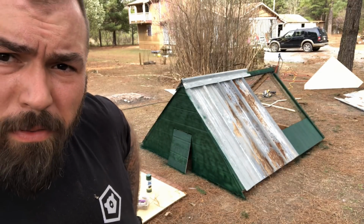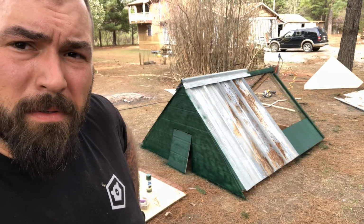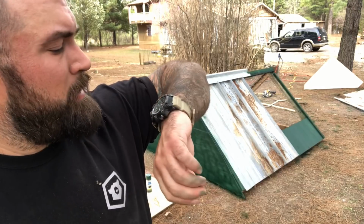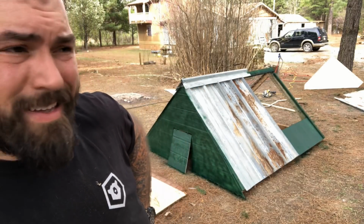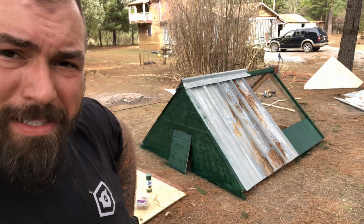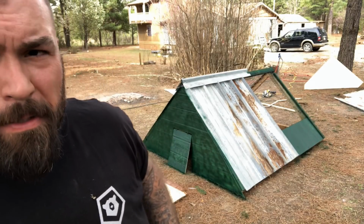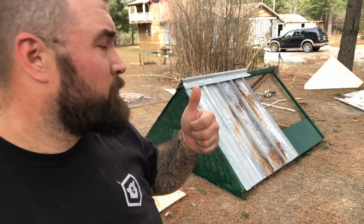So it's a weird looking little thing, but it'll get the job done. We put some ducks in there. So that's the goal. It's 4:04, 32 seconds. And I don't know if we'll put ducks in there today or not, but it's ready for ducks. That sheep is obnoxious. That's a tripod.